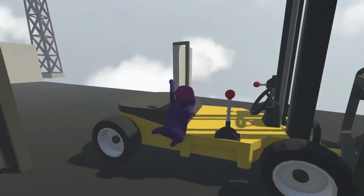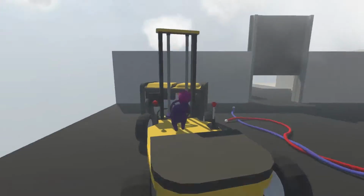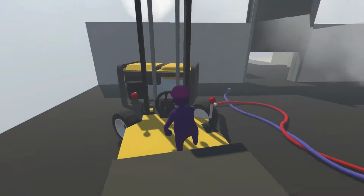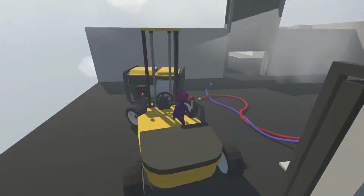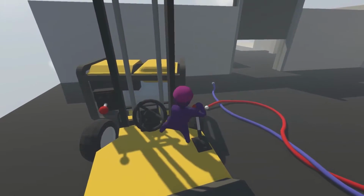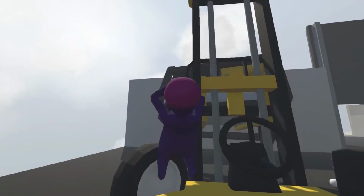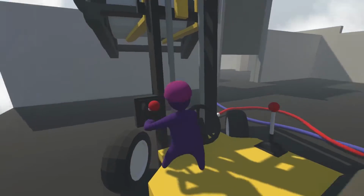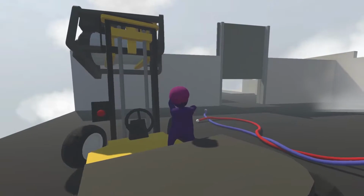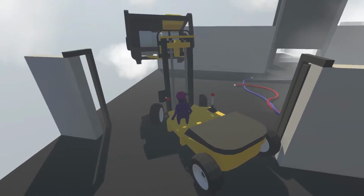Well, let's do this. Turn the wheel like that, and then back her on up, and then turn the wheel like this. Push her forward. Let's just try it. Yeah. Okay. Good stuff, I guess. No. I didn't know I hit that.